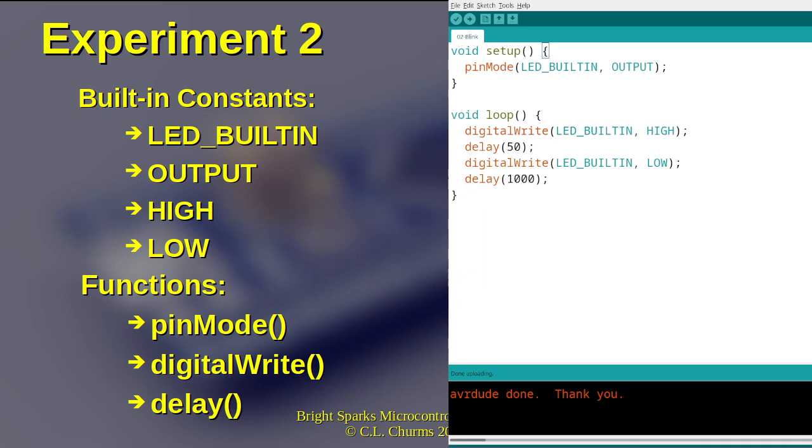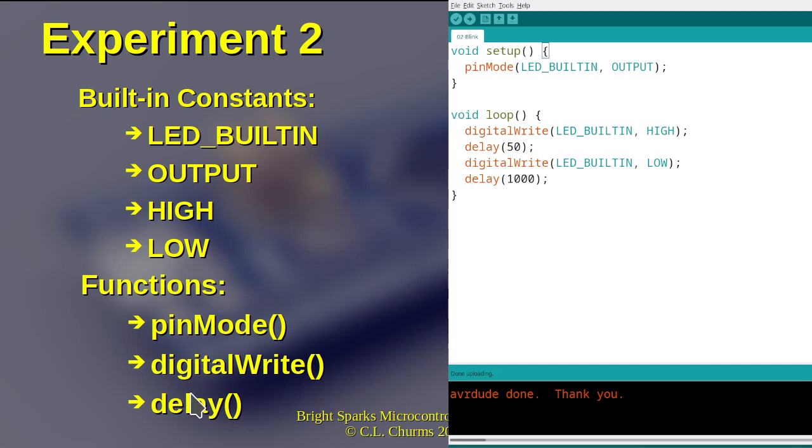Others work on 3.3, but because the different ones work at different voltages, we say HIGH is the highest voltage that it knows about, and LOW is the lowest voltage that it knows about, close to 0 volts, or connected to ground is another way of looking at it. So here we have those 4 constants that we are using in this sketch. Along with these 4 constants, we have 3 functions.